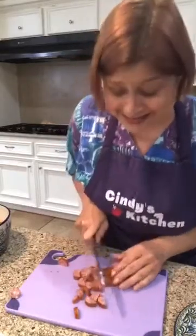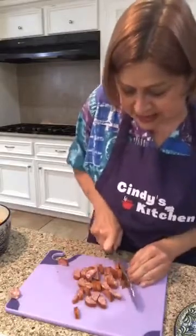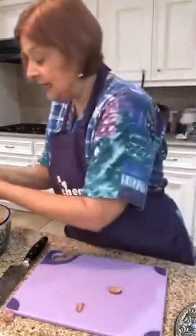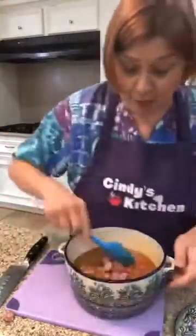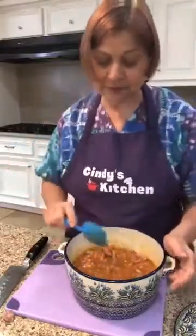And then we have pork and beans. We have pork. Okay, there we go. Yum. So now we have bacon and sausage in our pork and beans. Oh, it's pork and beans. Okay? Ta-da. Look at that.